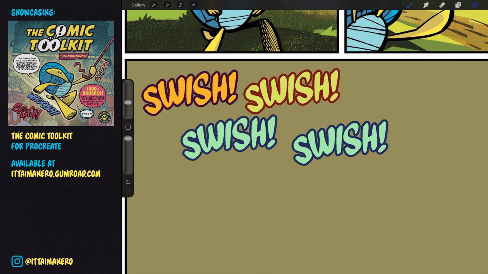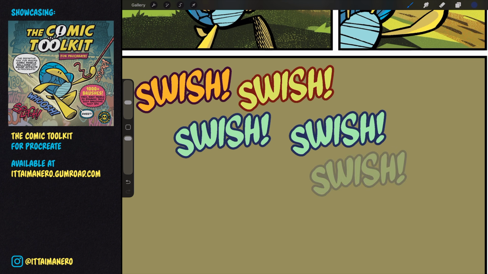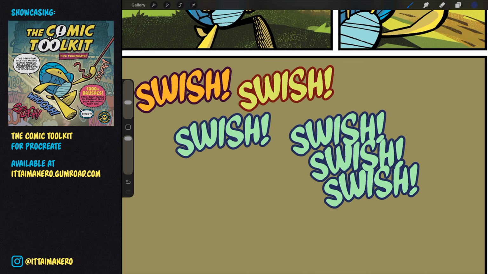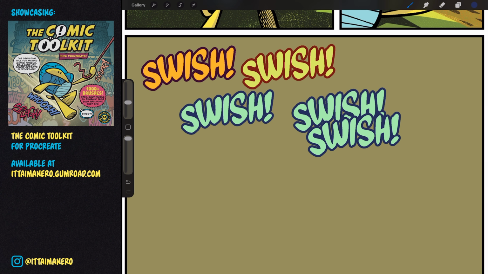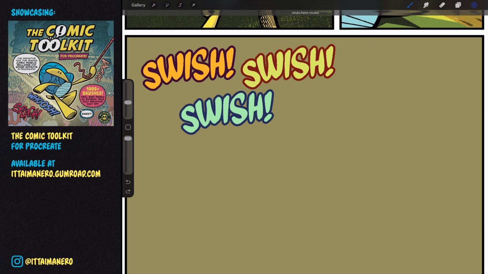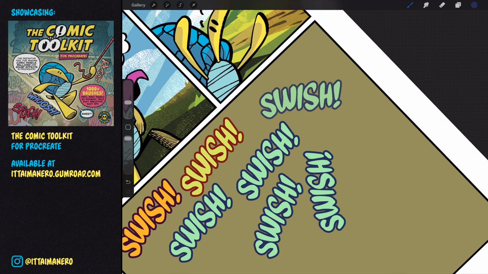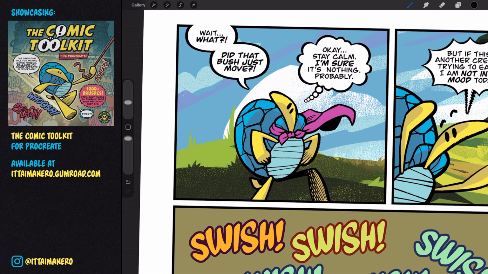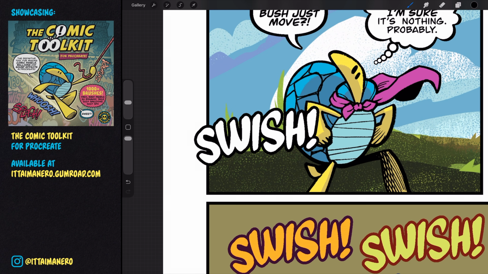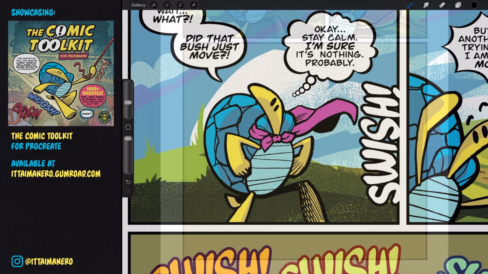If you place more than one sound effect on the same layer, they will merge together, just like balloons and panels do. This can be a stylistic choice in your comic. Alternatively, you can place them on separate layers so they overlap each other. You can also change the angle of the sound effects simply by rotating the canvas before stamping the brush onto the page. And just like with balloons, you can place sound effects above or below the panel layer, or let them merge with the panels by placing them on the same layer.